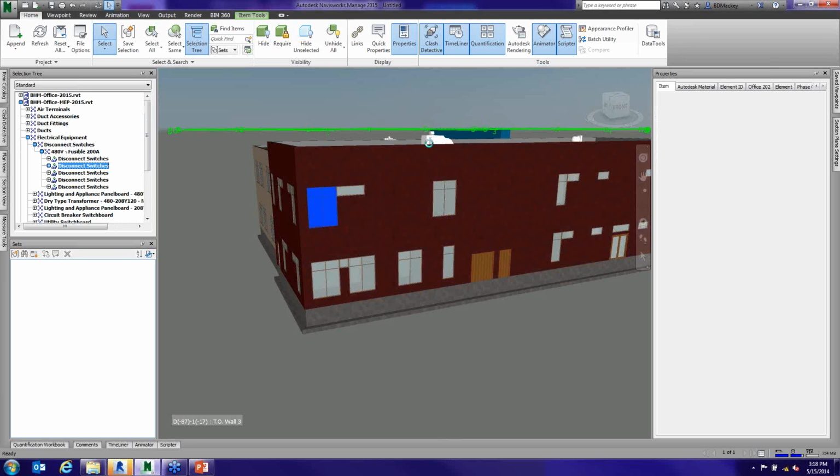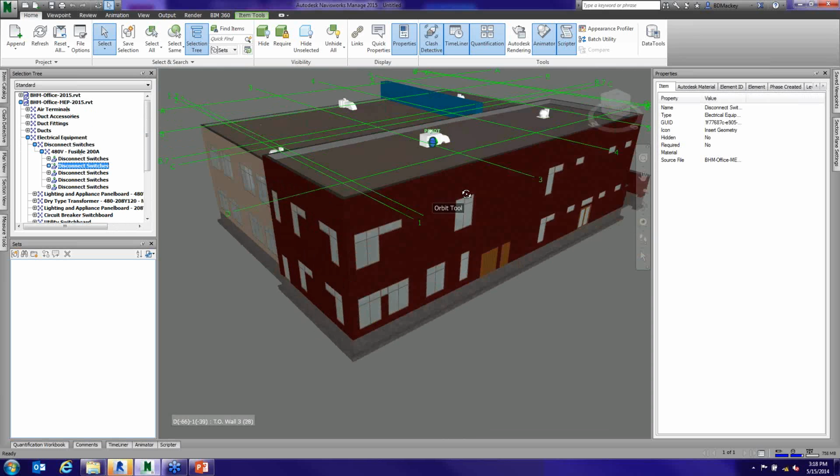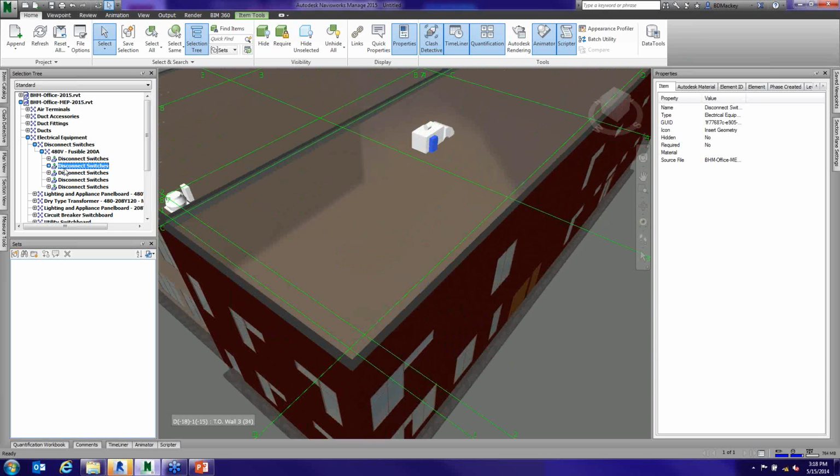If I grab this HVAC unit, it's going to switch me to the MEP model and tell me I actually grabbed the disconnect switch part of the HVAC unit. It's going to tell me that's a disconnect switch, but it's on top of this feasible 200 amp scenario. So as you grab these things, the selection tree is showing you what you have selected. For the Revit users out there, it's extremely similar to the project browser inside of Revit. Hey, here's what you're grabbing, here's what you're looking at.